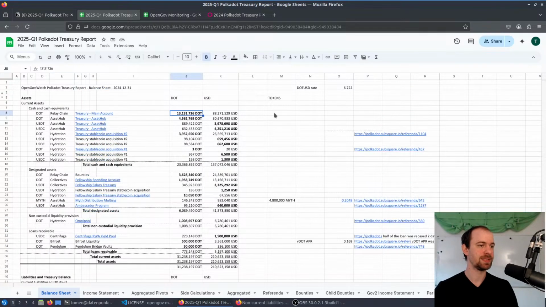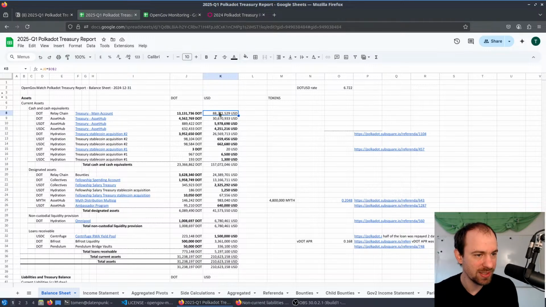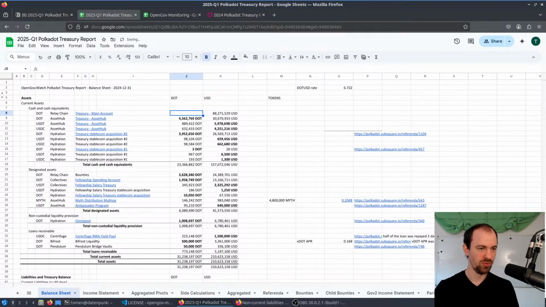And then in the past, these were the past values, and you see I marked some of them bold, and this is typically the unit in which it is denominated. So for example, there is a certain amount in the Treasury main account, so I mark this bold, and then I calculate the equivalent amount in USD or in DOT. So there's always in one cell the actual amount, and in the other cell the formula, and I mark them bold so that I can quickly know which values to remove. But first of all, let's figure out the exchange rate on the day the balance sheet closed.